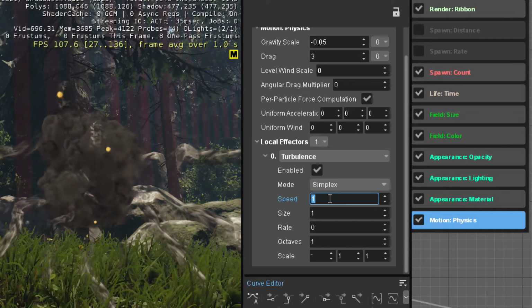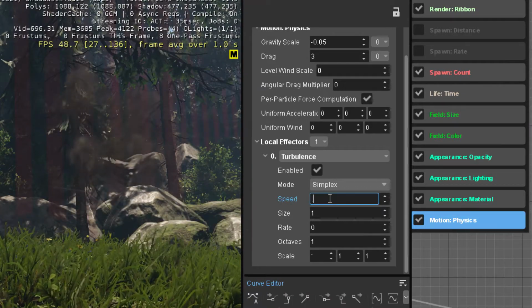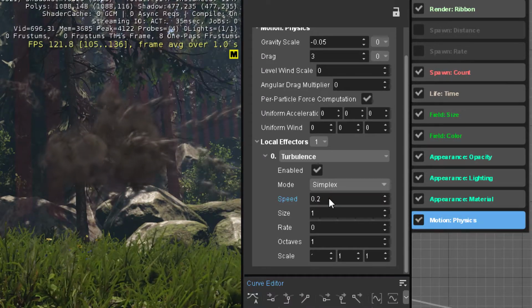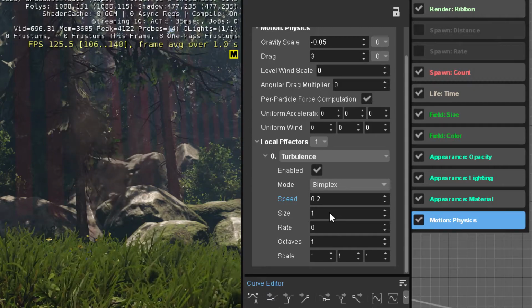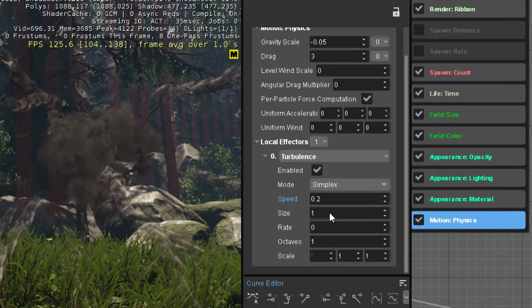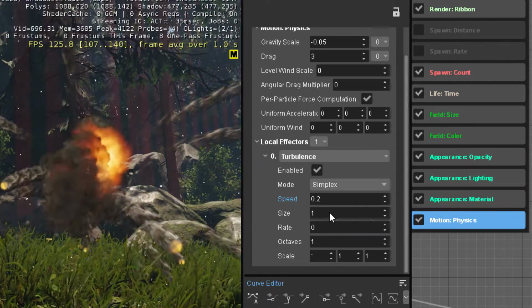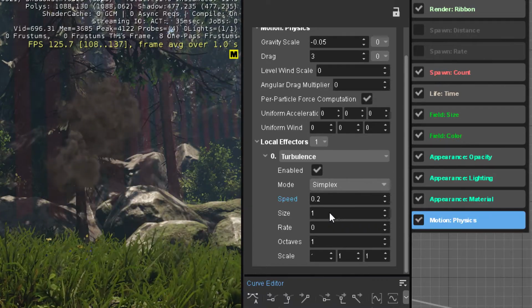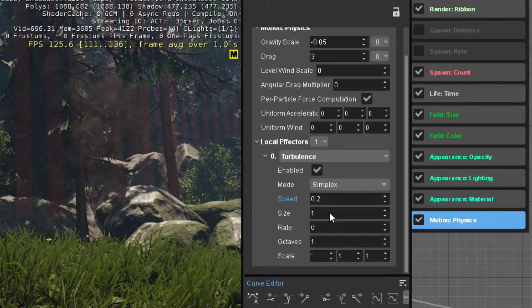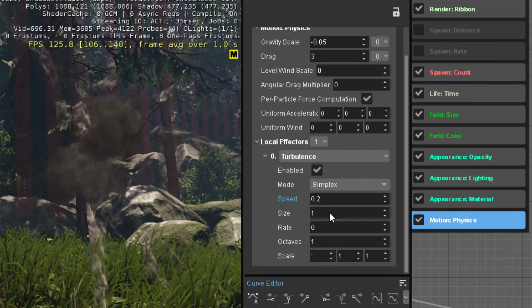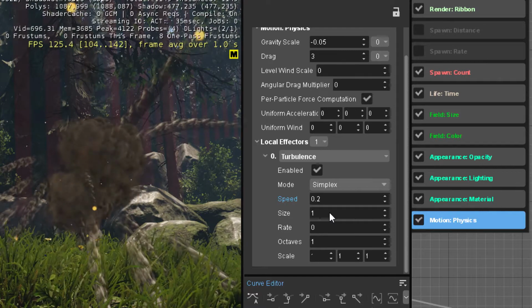So the speed, you don't want them to move that crazy. The size is basically the size of your turbulence field. So you have some noise, like turbulence vectors. They do rotate, and how big this field is, like how big the differences are, you scale with the size.